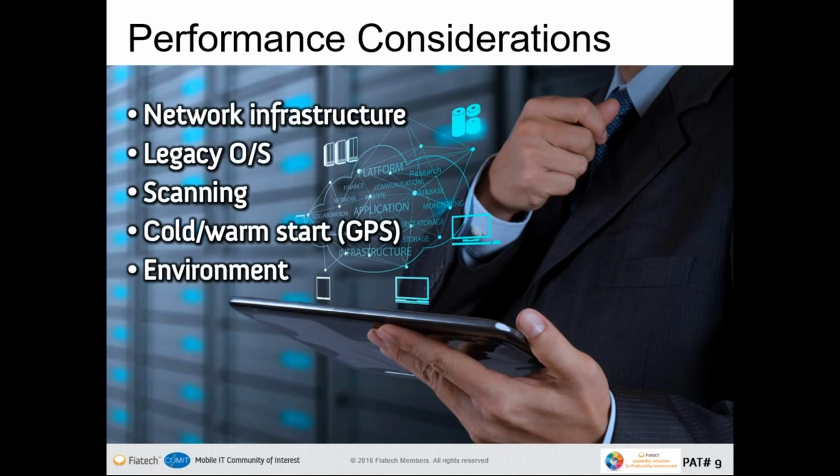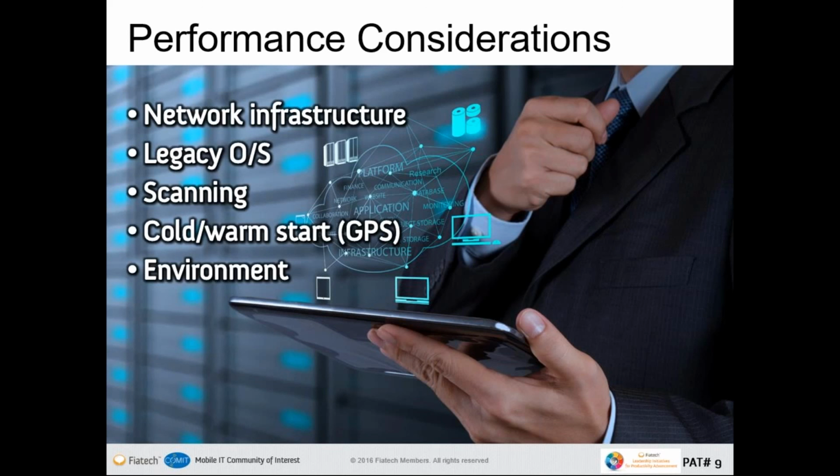The other thing in terms of scanning I mentioned at the very beginning was the difference between optical and laser scanning. That's a key performance consideration. Or RFID scanning is another one. Cold warm start for GPS type location services: if it takes many minutes for your GPS to get locked onto satellites for your location-based services, we've seen that provide a bit of a poor user experience as well. So there are definitely better devices out on the market, and so it's just a matter of choosing the right one. All kind of goes along with planning for your infrastructure, your OSs, etc.